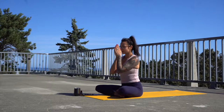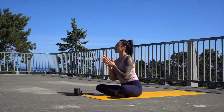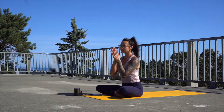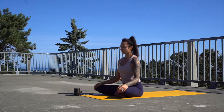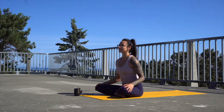Start our breathing. So finding the most comfortable seat, that could be lying down for you if that's the most comfortable on your body. So either sitting tall or lying flat, resting your hands just softly on your knees, lengthening up through your spine, and then closing your eyes.